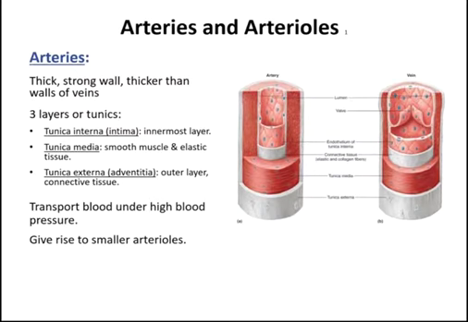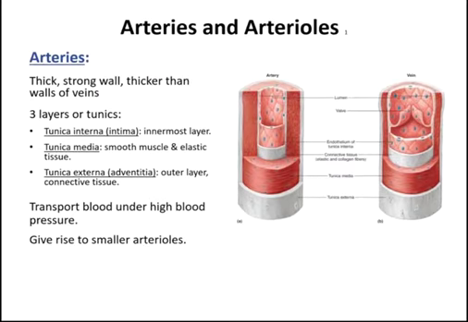And that's the tunica interna, right? And then we have the smooth muscle layer with some elastic tissue connected to it, and that's the tunica media. That's the mid area of the wall of the artery. And then the outside layer, which in this picture is the white area, is the tunica externa, right? That's connective tissue with collagen fibers.